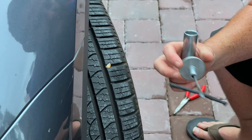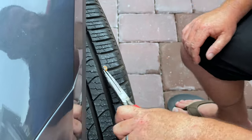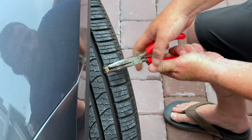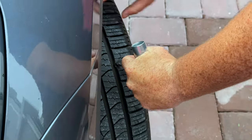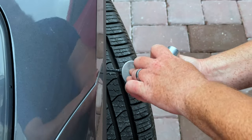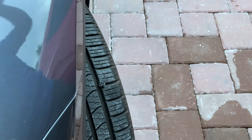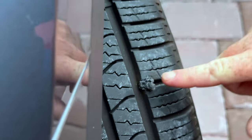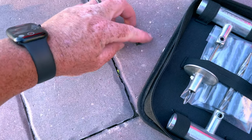All right, I've got my plug ready to go, all my tools set to the side. Let's get this nail out. There we go. You can trim this off or let it rub off on the road. Another tire patched. This sounds extremely basic, but do not forget to pick up this nail and dispose of it where you won't drive right back over it after you did all this work. So get that thrown away.